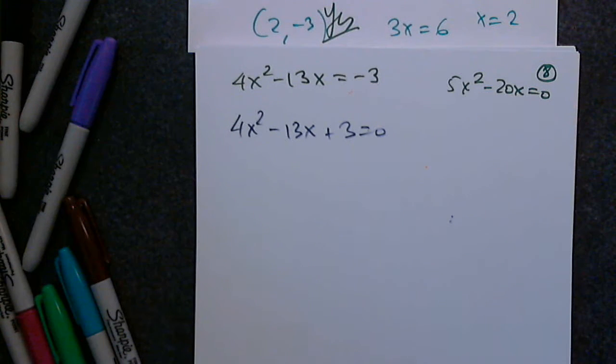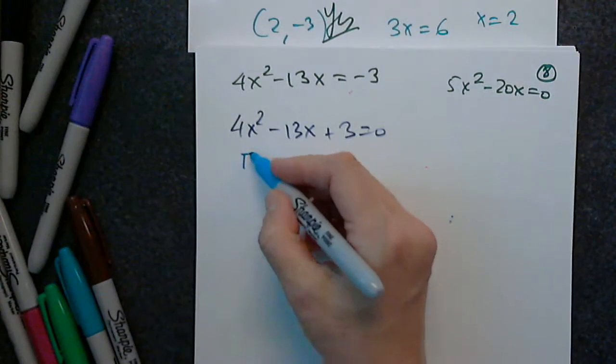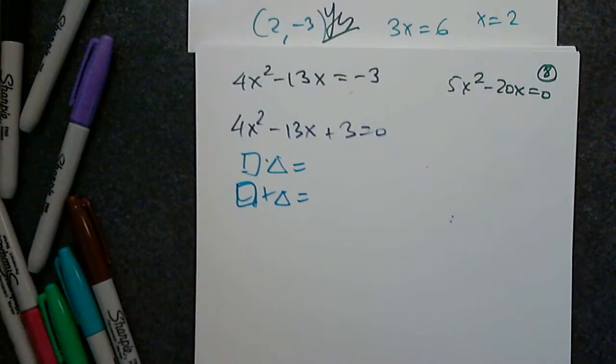It's a trinomial. It's in descending order. No greatest common factor, no negative leading coefficient, no special product. 1 is not the leading coefficient. I'm down to the last possibility. It means that I'm looking for two numbers whose product is and whose sum is. The product must be, very good, 12, awesome. And the sum? Minus 13. Great job. Well done, guys.